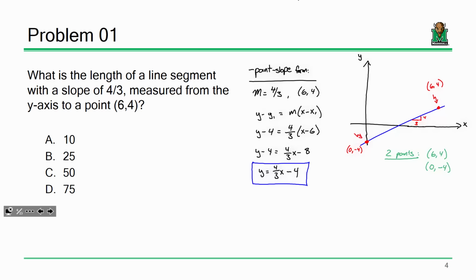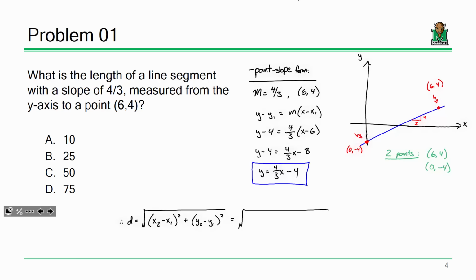And how do you calculate the distance? I might move down here a little bit. The distance is the square root of x2 minus x1 squared plus y2 minus y1 squared. Not too bad, right? Remember, you can do this in any order you would like. Just be consistent. So if I say x2 minus x1, I could just look at it vertically, and say, how about 6 minus 0, and then 4 minus negative 4, right? Just keep track of your signs.